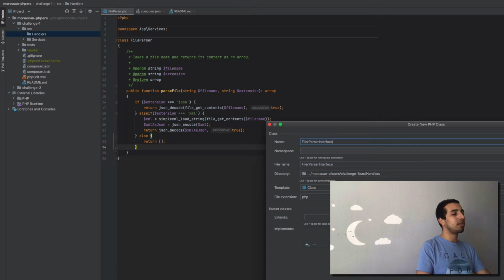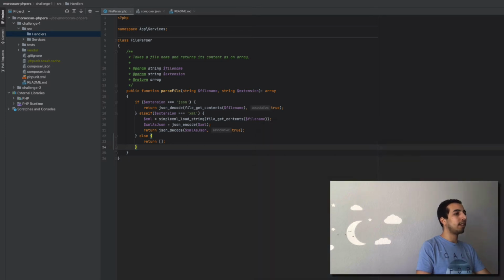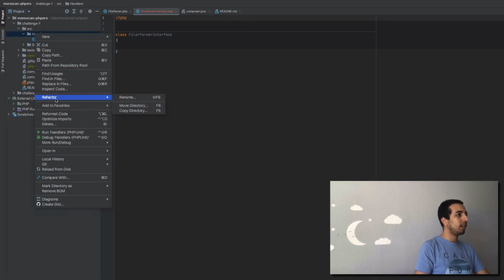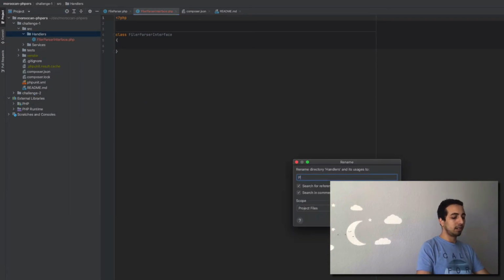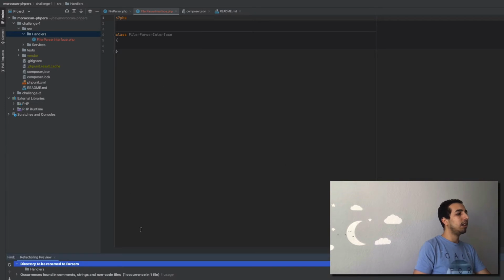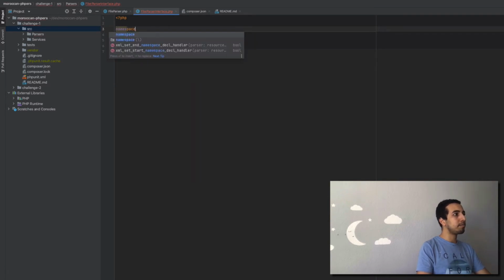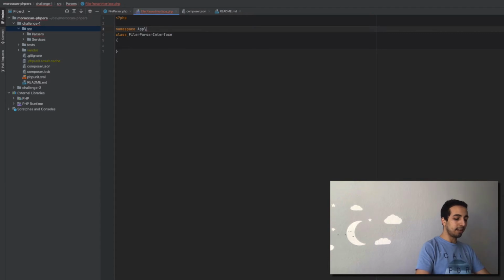Actually, let's change the name to parsers instead of handlers. Do the refactor, and let's add the namespace here. So it's going to be app and then parser.